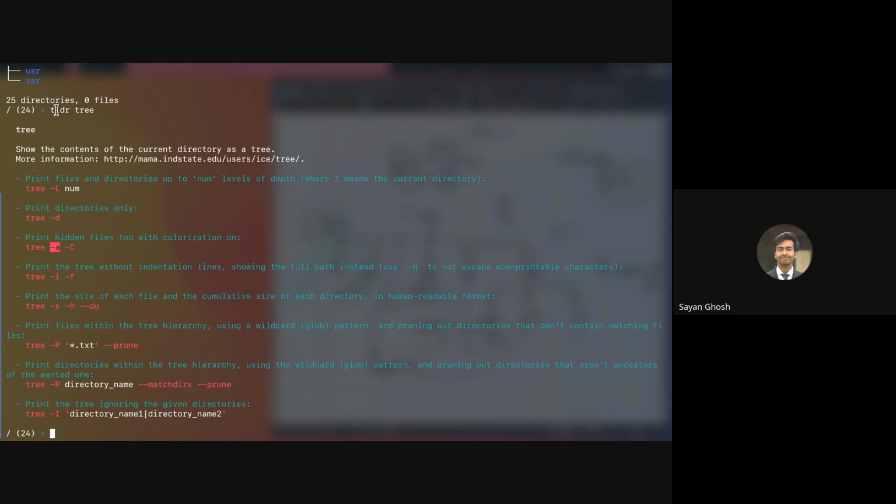So if you have it on your local system, you can install TLDR. I think it's also installed in the VM, right, sir? Yes, it will be. So in the VM also, you can use TLDR to get a small summary of each command.